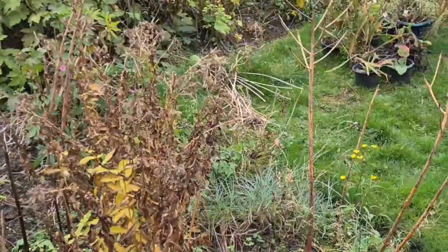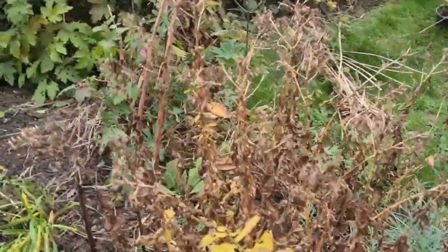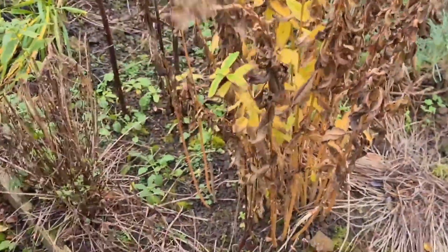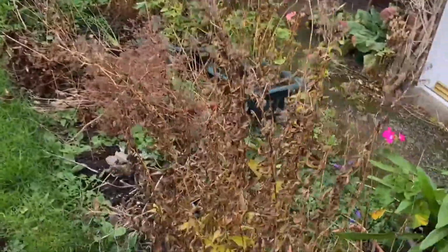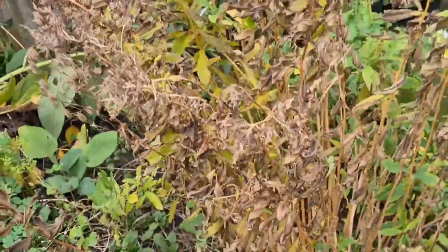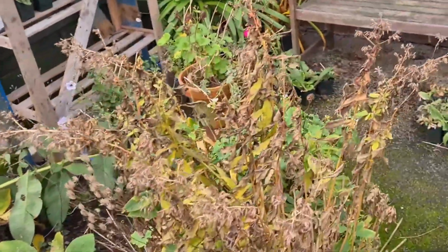Just going to take you through how to prune back my white phlox, white scented phlox. That's one plant there. Started off with just a couple of shoots about 3 or 4 years ago, and I just divide it every year. That's the second one. Here's the biggest one of all, the third one there. So yeah, I'm just going to show you how I prune them back for the winter.